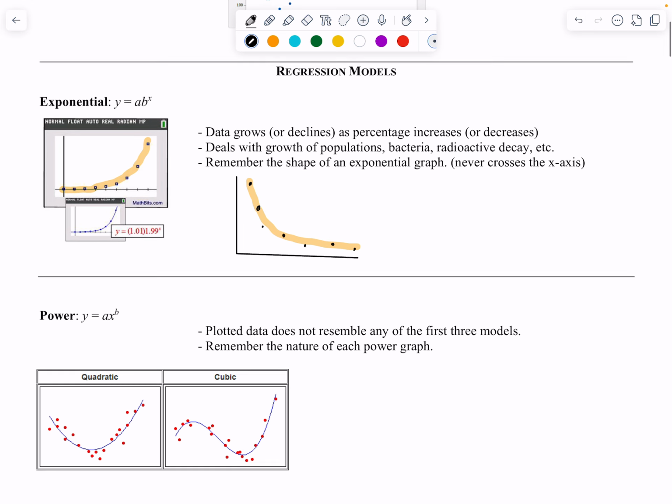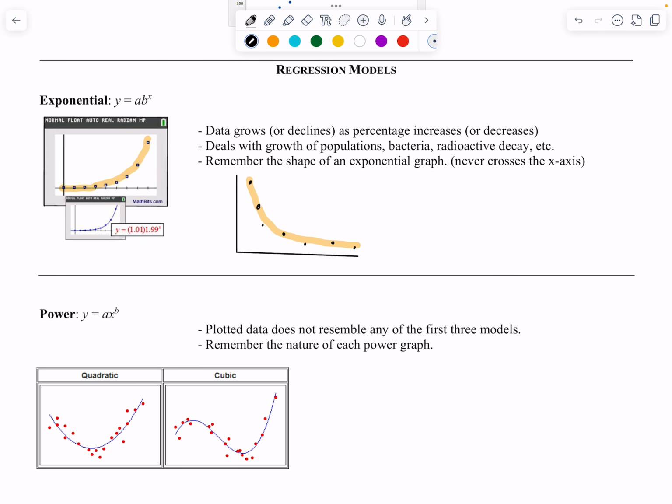The other type of regression model that would be appropriate to look at in this unit, because it's a function that we've studied, would be power regression models. Power regression comes from polynomial, so anytime x is being raised to a power. So let's say the scatter plot has more of a quadratic look where the values go down, they hit some minimum and then come back up. Or maybe cubic, they hit a max, then they start to decrease again, hit a min, then they increase again.